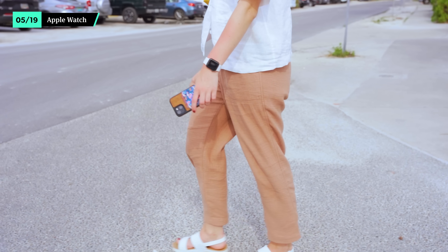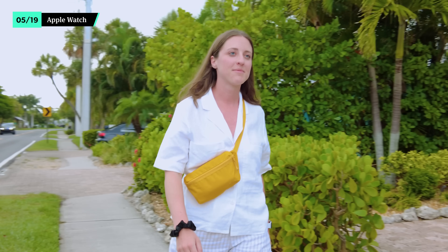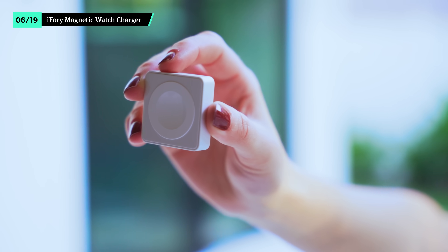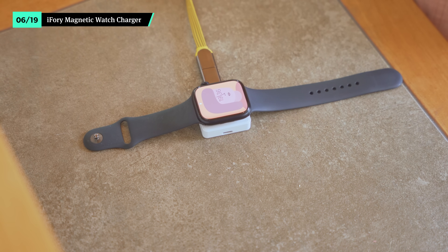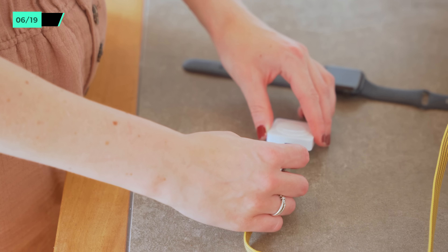We like to wear an Apple Watch because it allows us to put our phone away for the day and still keep an eye on our notifications. This way we can determine what can be ignored for just a little while longer — it is a vacation after all. Plus, there's nothing quite as satisfying as blowing your step goals out of the water while exploring a new city. The i4E Watch charger is about as minimal as it gets. It acts as a base to charge your Apple Watch, but instead of an attached cable, you can plug in your own USB-C cord. We love its small size and sturdy feel that takes up practically no space in a tech pouch. The less cords you have to manage, the better.